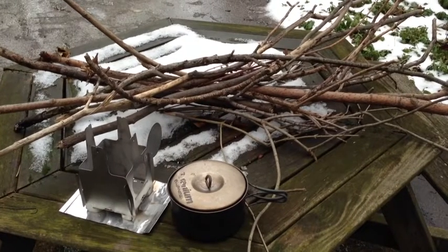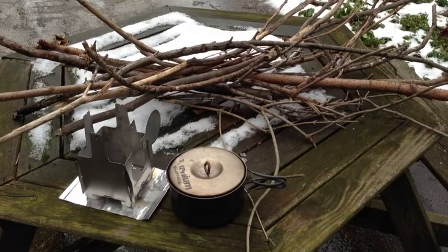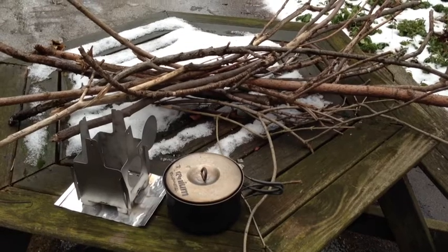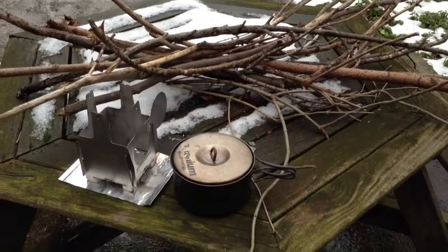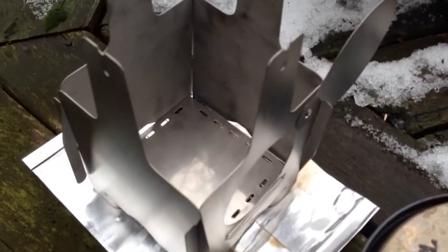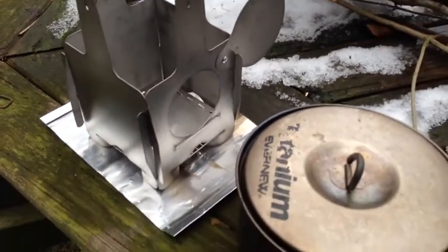Okay, so I've collected some of this. So basically, it's wood that has not been lying on the ground, that even though we're only a day after some snow and some frozen rain, has had some chance to air dry a bit. And I'm out here with the FireFly XL, and I'm going to use the FlexPort with the titanium insert so that I can feed wood in through the port.